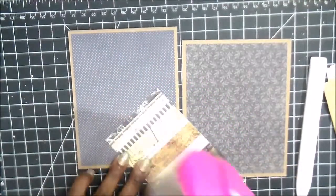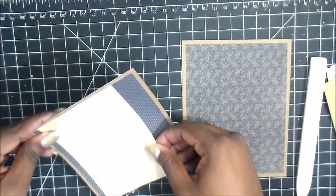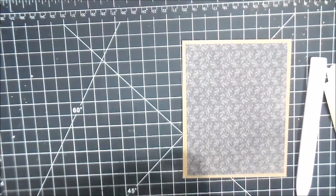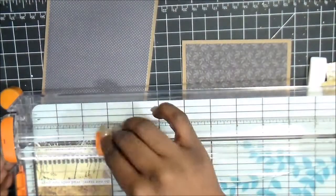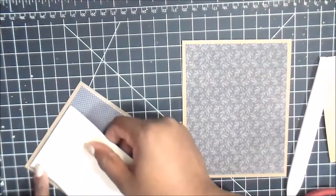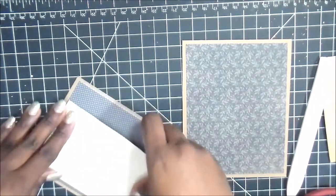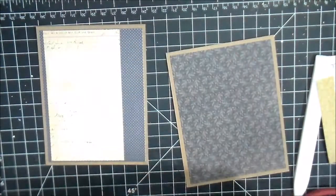So on the ledger piece, or the piece that looks like a little journal piece, we're going to go ahead and lay that down. Now when I laid this one down, it was a little bit longer on the one end, and instead of trying to make a straight cut on my own, I just grabbed the cutter so I could retrim. I was going to do just like 1/8 of an inch, and where I put it, it took off a little bit more, but I'd rather have that sheet be slightly shorter than too long. Because then at least if it's a little bit shorter, it looks like I did it on purpose.